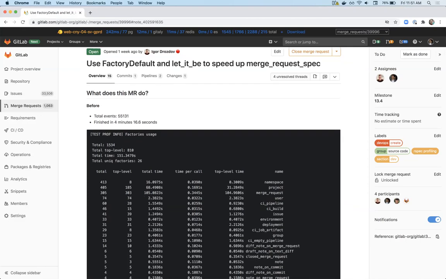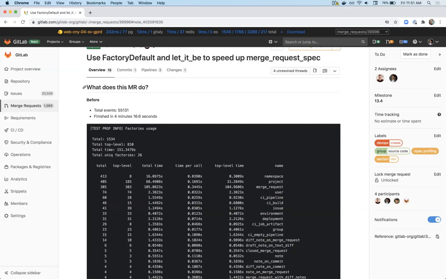I have previously looked at it before, and the short summary is that there is a way to create certain top-level objects by default and have created objects reference those top-level objects, like projects.